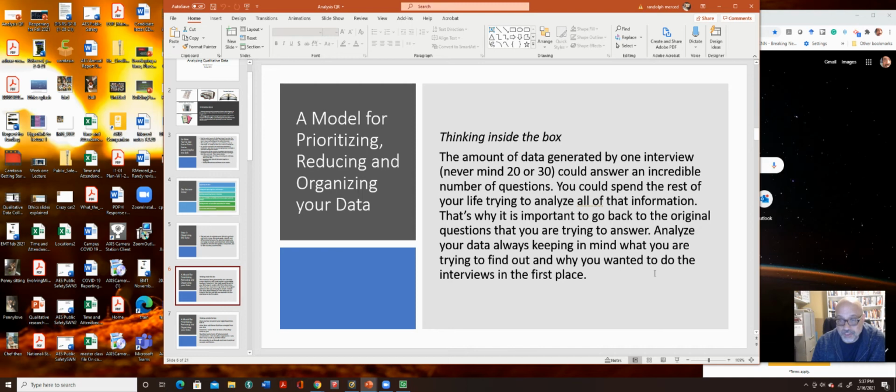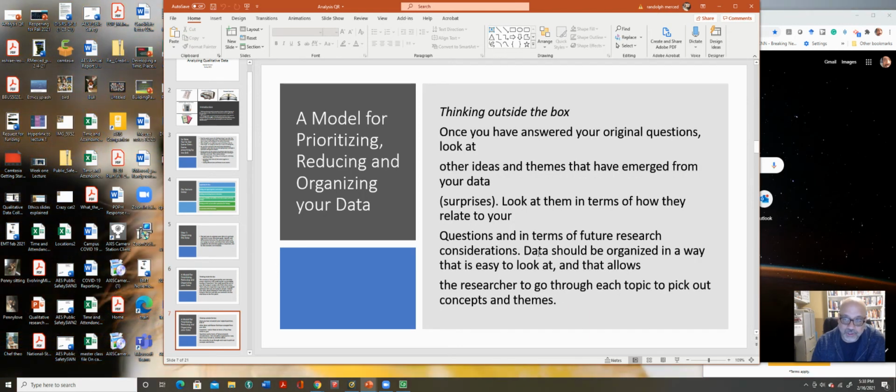Yeah, you can spend the rest of your life analyzing all that information. And believe me, when you go into the first year of a dissertation, you really want to do all this good stuff. And in your mind, you want to interview everybody in the world and come up with the best possible answers. That's not going to happen because there are a lot of people in the world and a lot of different answers, and you'll be analyzing for the rest of your life, and you'll never get even close to getting an entire population to give you answers for your study. So you want to make sure that you get enough so you're validating your work and you can move on.